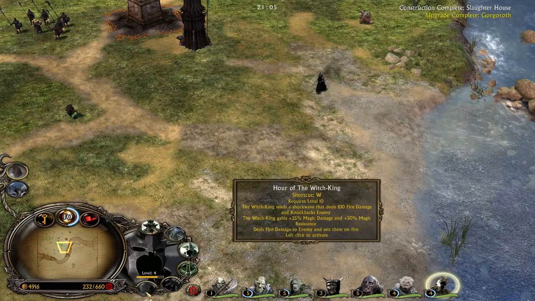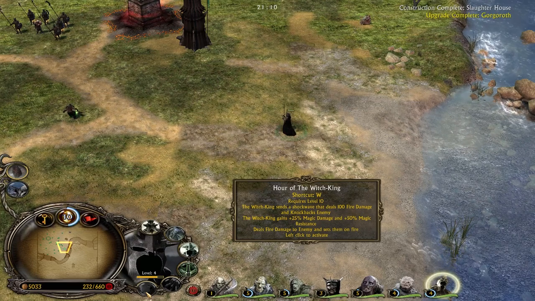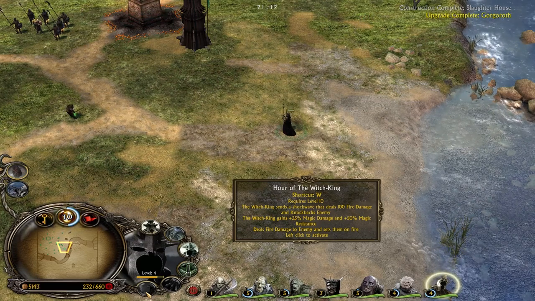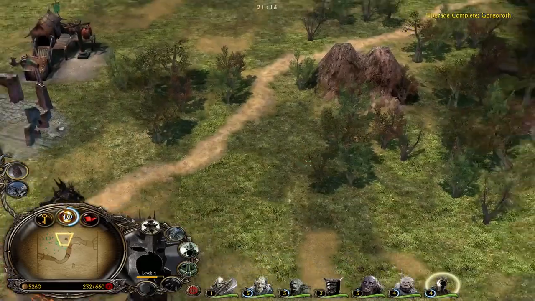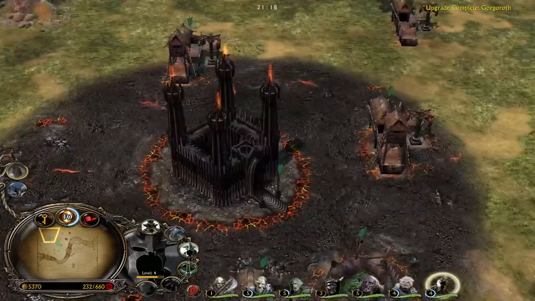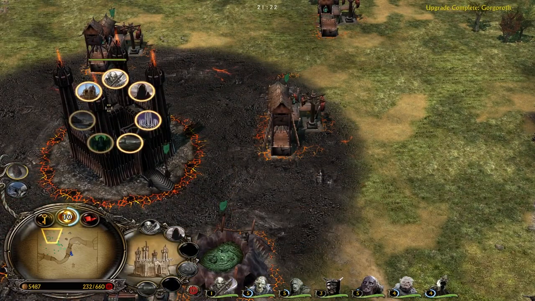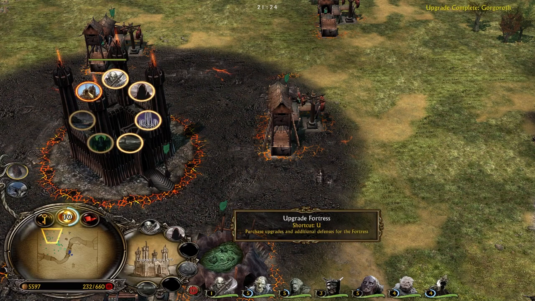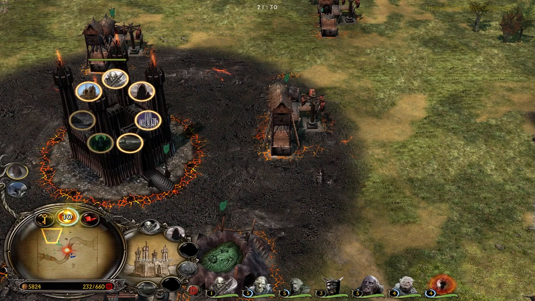The Witch King sends a shockwave that deals 100 fire damage and knocks back enemies. The Witch King gains more magic damage and more magic resistance, deals fire damage to enemies and sets them on fire. Dude, how complex is this, please? It's kind of crazy, I need to say. What can I do now here? And not much, actually. What does this one do? Okay, we don't need this, to be honest with you.